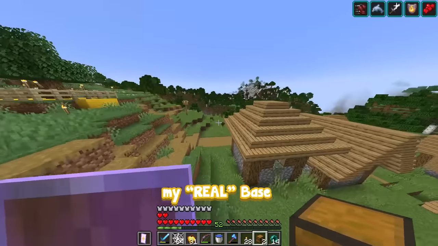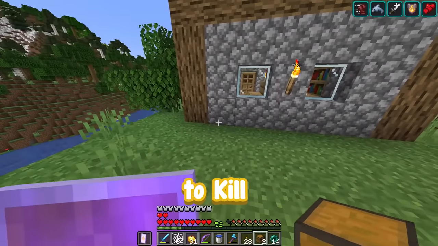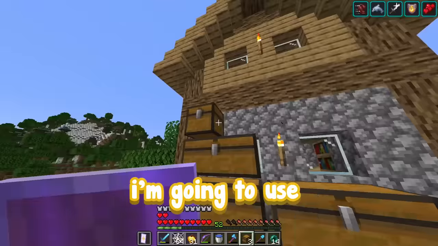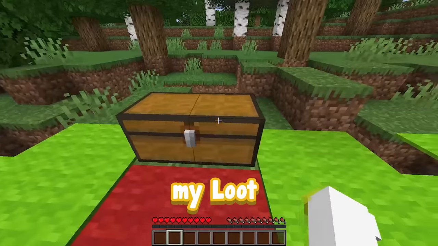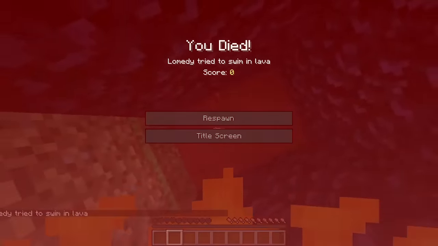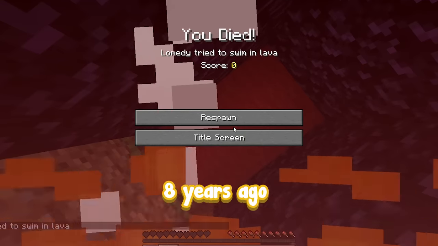But if this is going to be my real base, the players that I'm trying to kill will try to look through the village to try to steal my valuables. And to stop that, I'm going to use this chest to protect my loot. Because when you open this chest, the floor will open up and make you fall into a pit of lava, burning to death. Well, from 8 years ago.